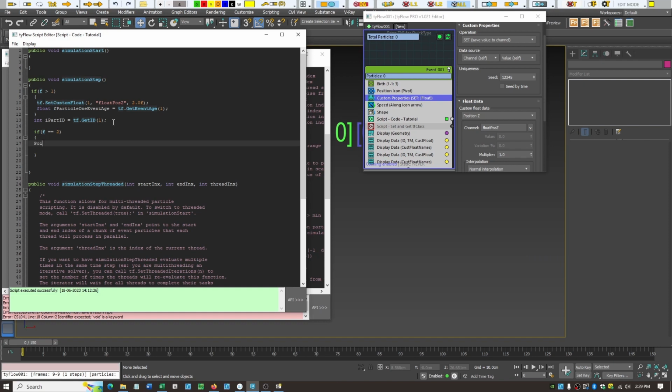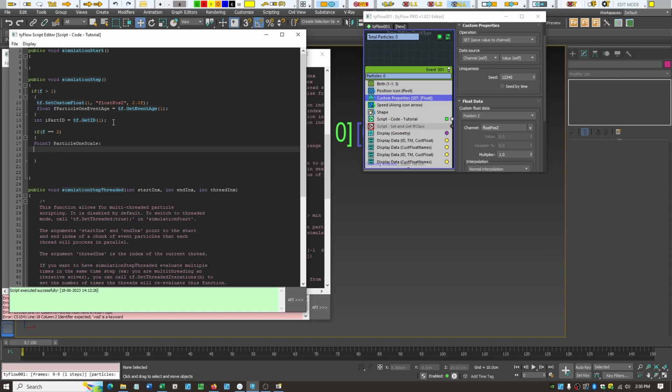So we'll do a Point3, that's what we need for particle scale. So we're going to scale particle 1. So I'm just going to call it particle1scale. And that defines a variable of type Point3, and it's going to be one where we're going to mess with the scale of particle 1. So we've given it that name.